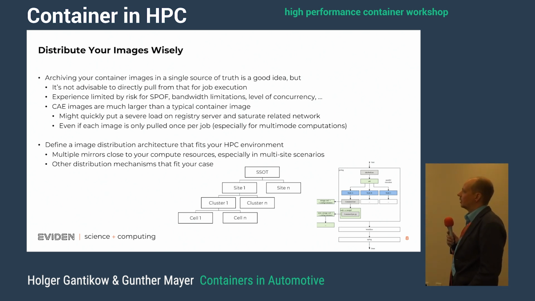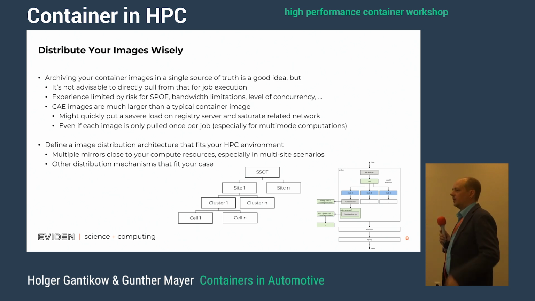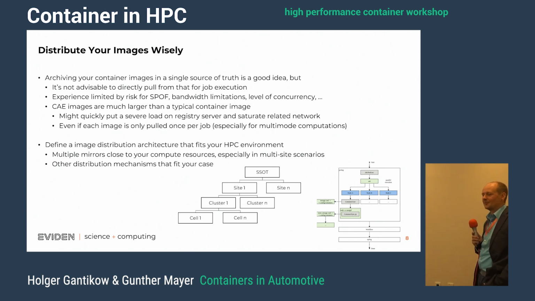What we also see is that many customers don't think that much about how they would want to provide the images in their environment. They think, okay, I have this registry server I'm pushing to from my CI/CD pipeline, and that's it, and the compute jobs are going to pull from here. And most enterprise HPC environments are globally distributed, so you must make sure that you have some kind of mirroring infrastructure or a different approach, like a peer-to-peer network just for the image distribution. But I think we could give a dedicated talk on this next year maybe.